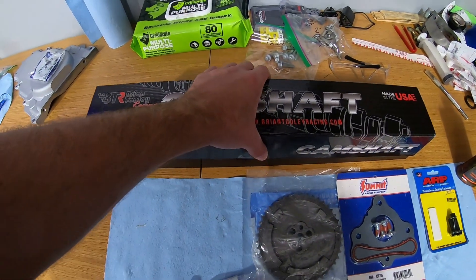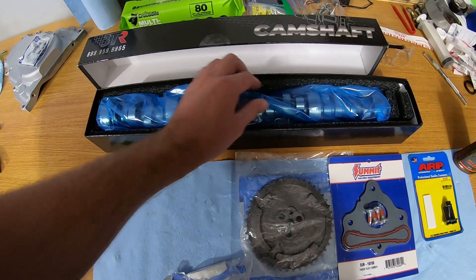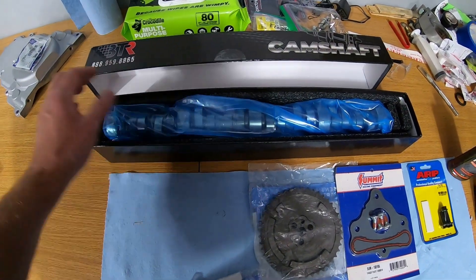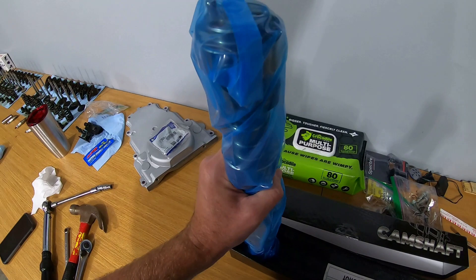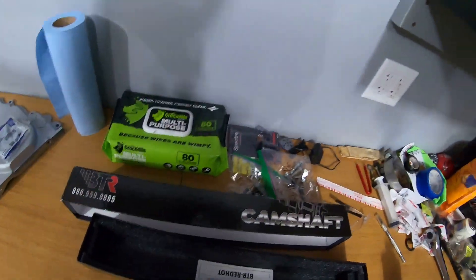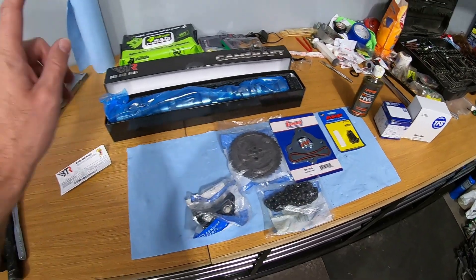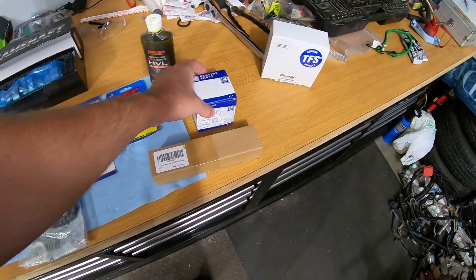I cut the seal off - this is the first time I'm seeing how it's packaged. Very nice - it has moisture-resistant bagging, which is really nice to make sure you don't get any rust or corrosion. Nicely packaged, no damage is going to occur. We got the cam card - it's nicely sealed, totally sealed. Let's get this out, I'll put on some gloves, we'll clean it first before we install, get it all cleaned up, then lube it up and slide it in.